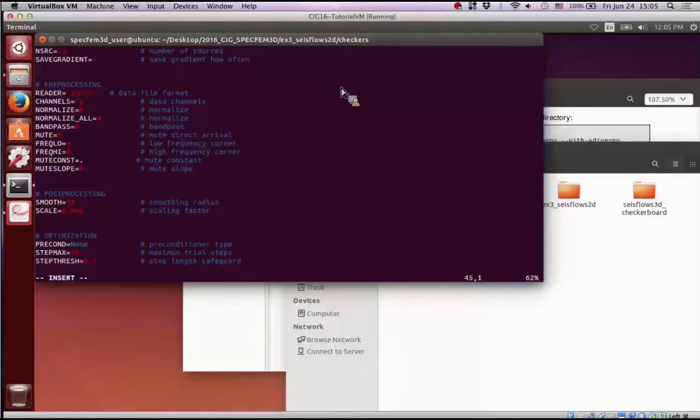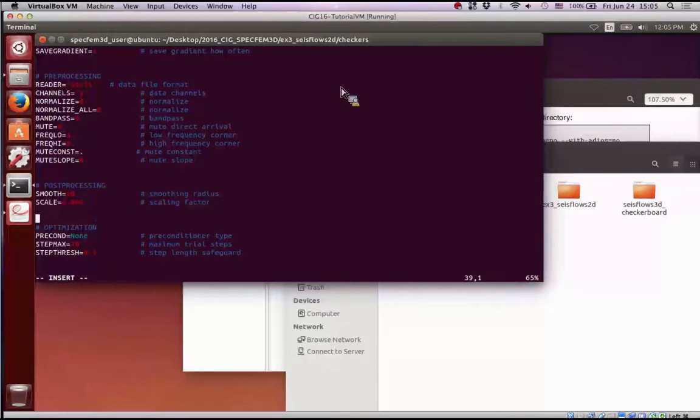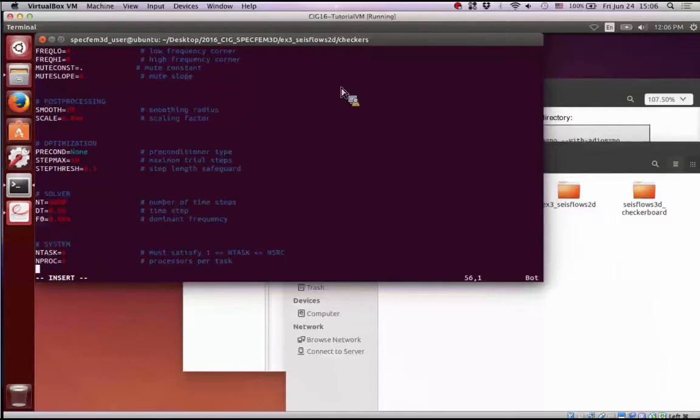Then a few operations for pre- and post-processing, like you can apply smoothing to precondition the gradient, which is not a bad idea inside the waveform inversion. You can select the radius of the smoothing based on the frequency you work with. Basically, it's a number of elements, a number of GLL points here. 20 corresponds to the number of GLL points, roughly four or five elements. So this is post-processing. And the information from the solver could be not exactly the same as in the SPECFEM3D solver. So the SeisFlows solver will use these values because we provided already information from the PAR file from SPECFEM, right? So this information is already there, but it can be different. You can just make it a smaller number of time steps, for example.